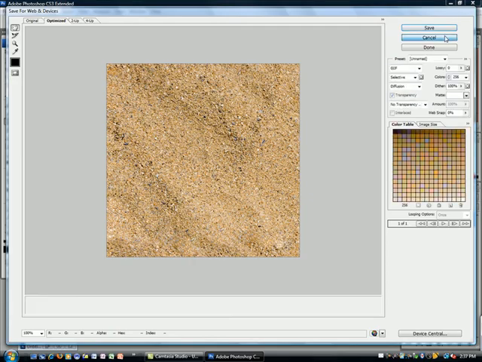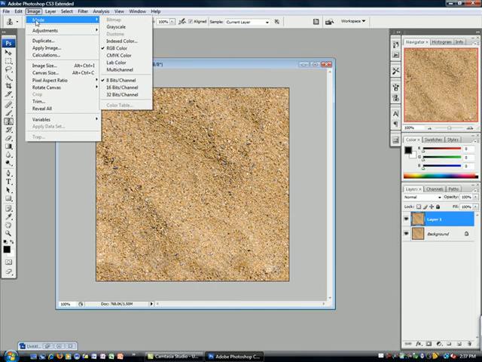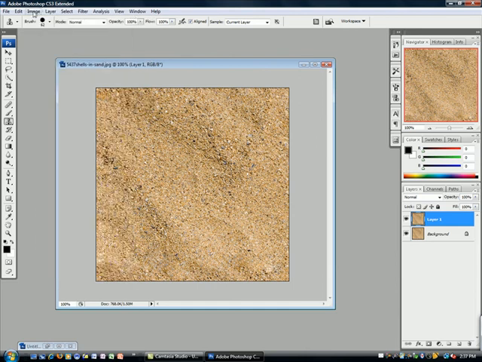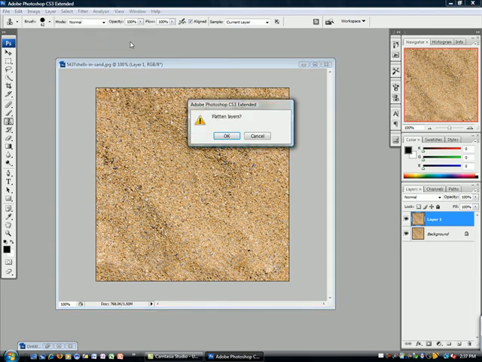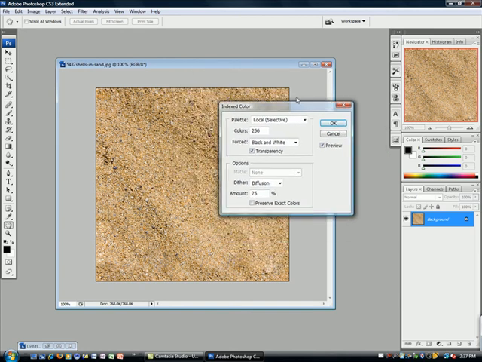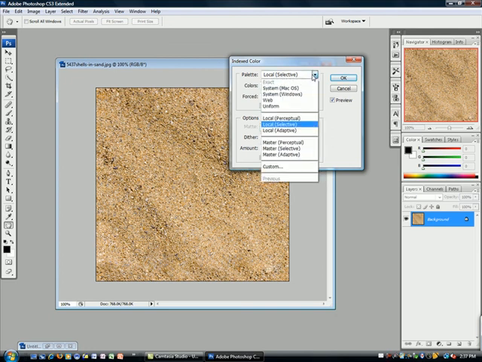And that's called indexing. So we are going to go into Image. You go into the Mode right here, and instead of being RGB color, which is what you have right now, 24 bits, millions of colors, you're going to go into Indexed Color right here. It's going to flatten your layers, we don't care right now, and it's going to ask what you want. How many colors do you want right here? Do you need to force anything black and white? No, I don't want to force anything. I want to see what I need exactly.